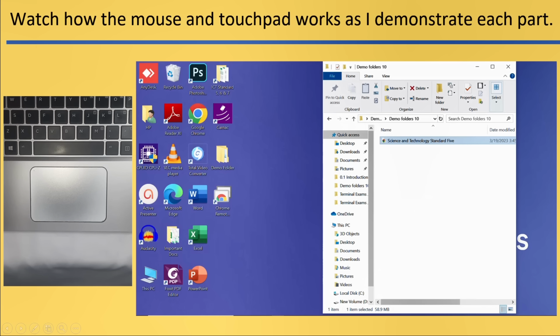So now, we are done with both the mouse and the touchpad, the 2 amazing tools to control the computer. Now it's time to meet the next important part. The one that helps you write your name, give instructions, and bring your ideas to life. Now, let's see the keyboard.